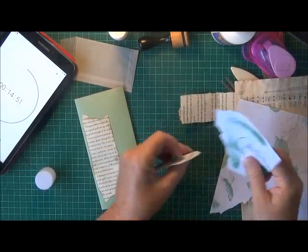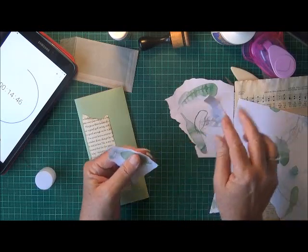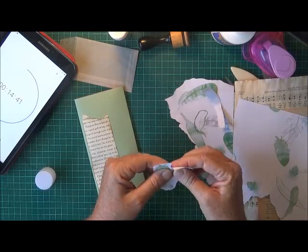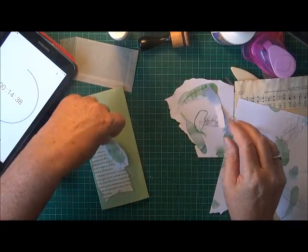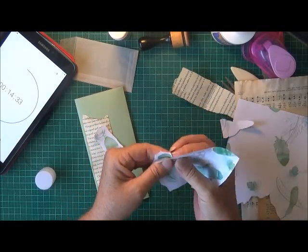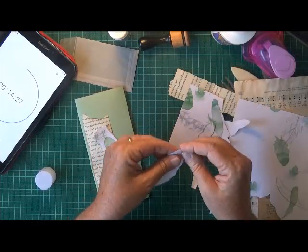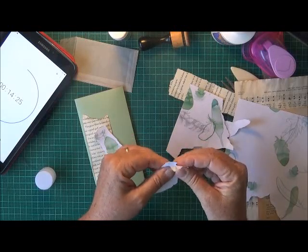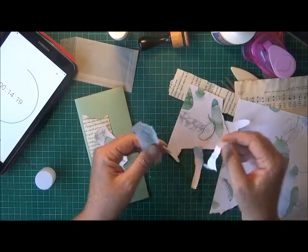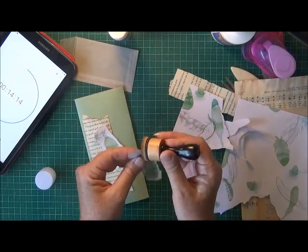That's really hard to rip. Okay. Okay, so I've got one there. I could cut them, but I'm just thinking, just rip, Wendy, rip. Okay, rip. Okay, let's just put a bit of ink around these.